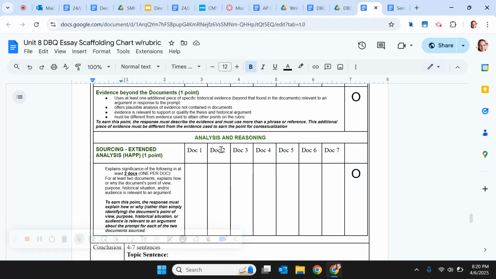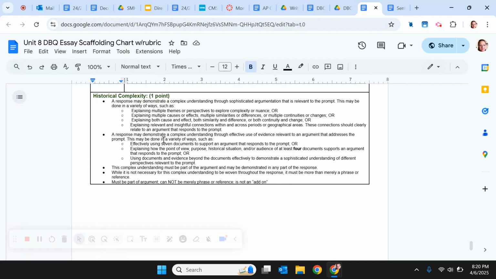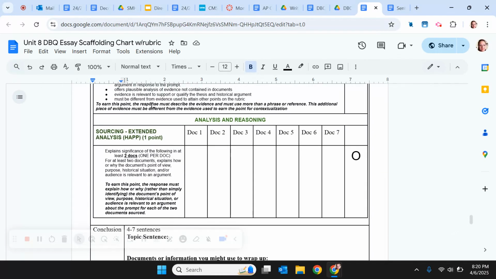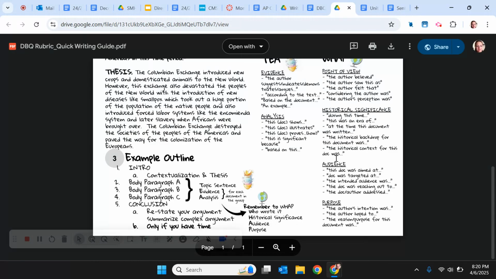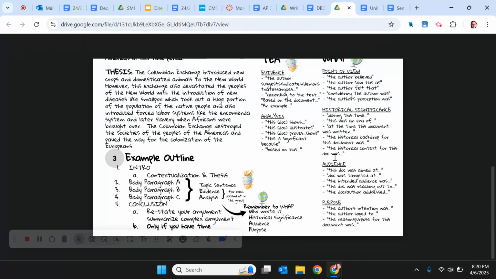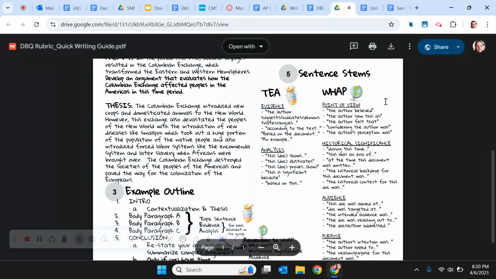Now, in order to source, you need to make sure that you are picking the skill that you're going to use and then telling me how it supports your argument. If you can just pick the sourcing skill, you will not get that sourcing point. The last point itself comes from the complexity, and there are 2 easy ways to get this. You can use all 7 documents in your argument, or you can source 4 documents. And this is a point outside and separate from your document use point and your sourcing point.